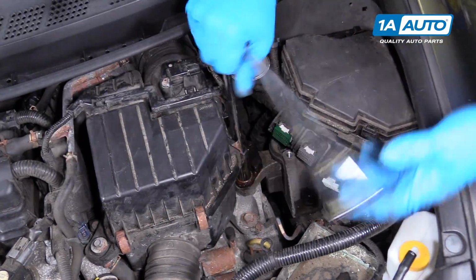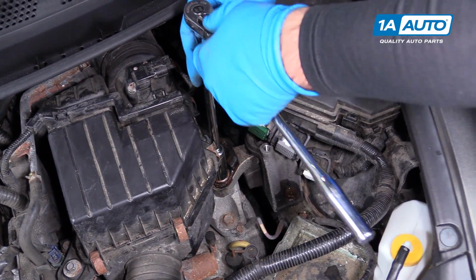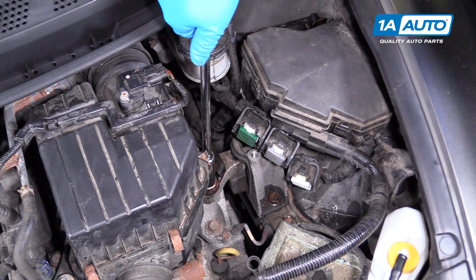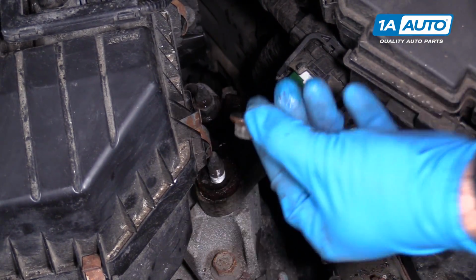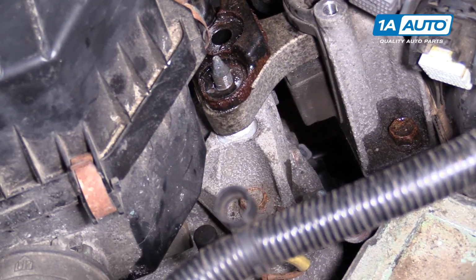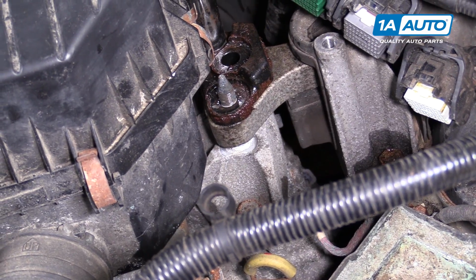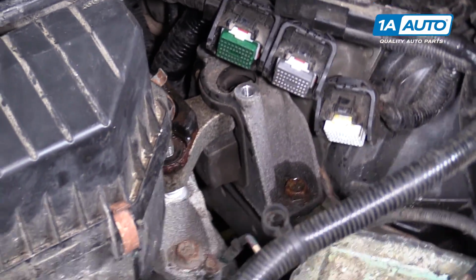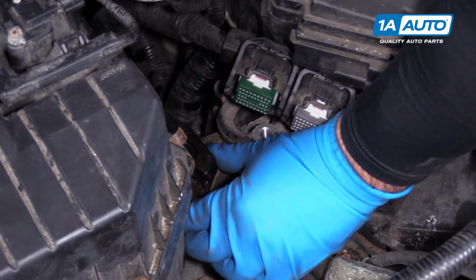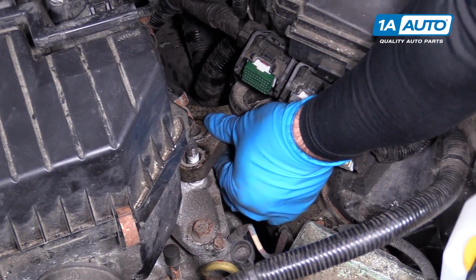The engine might drop down a tiny bit. That's okay. It is supported with the floor jack. That nut off. All right, so I'm actually going to lift the engine up with the floor jack a bit. There we go. Take that nut off. There's a little steel damper piece that's going to come off of there. So that's nice and free from the engine.